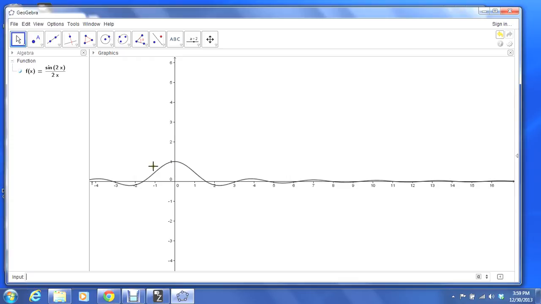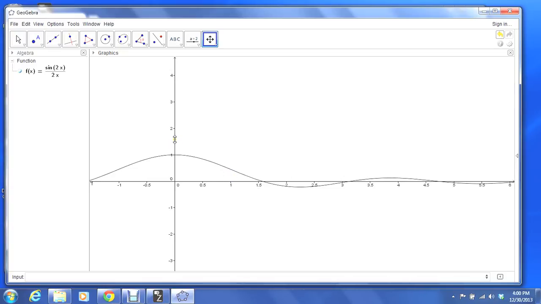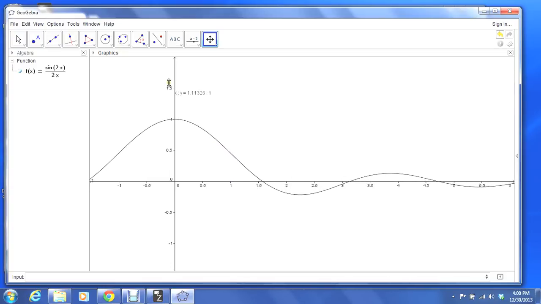So looking at my function, it looks sort of like a dampened sine curve that gets flatter and flatter as I go out. I want to change the view of the function, so I can go up to this multi-arrow, and the easiest way is to just click and drag on the axis, and that'll zoom in on this axis. I want to zoom in on this axis as well, because we're only interested in the point right where x equals 0. One of the negative features of GeoGebra is that although there is a discontinuity right at x equals 0, that doesn't appear on this graph. It looks like a continuous function even though there is in fact a hole right there.